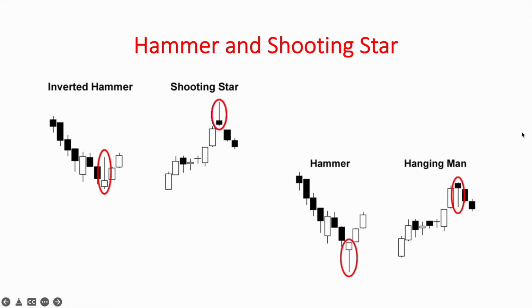So most times the printing of the body might actually contravene. Like I said, you might find this one green instead of red, or this one red instead of green. But basically, this is a perfect hanging man, and this is a perfect hammer candle. And shooting star, as it depicts in the diagram here, is the way it could play out on the price chart. But you don't have to just trade them when you see them. You wait for confirmations with other confluences.